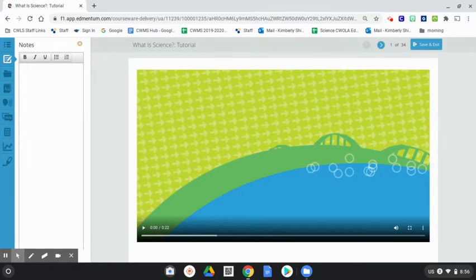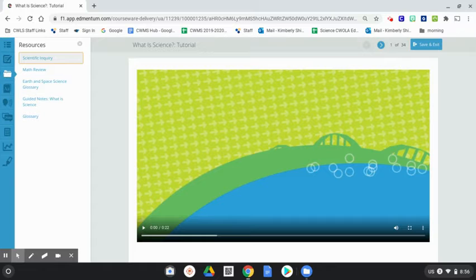However, we do not suggest using this. Instead, take your own written notes so that you can use them while taking the mastery test. The next icon looks like a file folder, and here you will see the guided notes for this tutorial as well as any other resources that can help you learn the material.